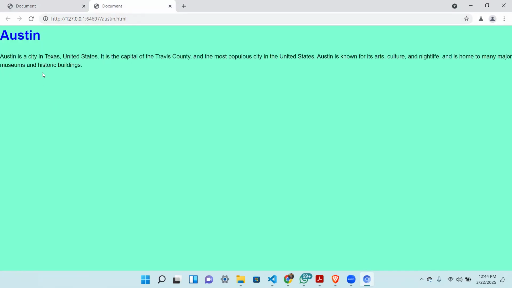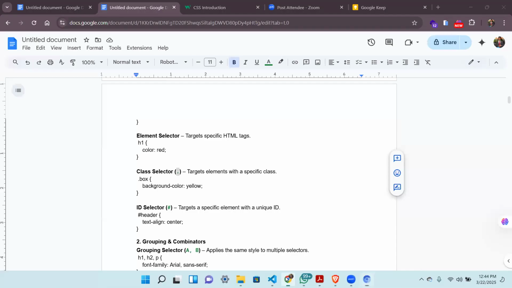I can do the same thing. Let me say I don't want the index paragraph to be dark in color. I can still do the same. Now let me use an ID.